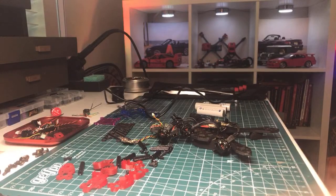Ty K is looking for recommendations for ducted 1S or 2S whoops for indoor racing. Pipe dream is something that would also work for outdoors. Ty K, you and everybody else have that pipe dream, myself included. I don't think it's ever going to work. To fly inside, it has to be very light and very low power. And then to fly outside, it's got to be very high power.